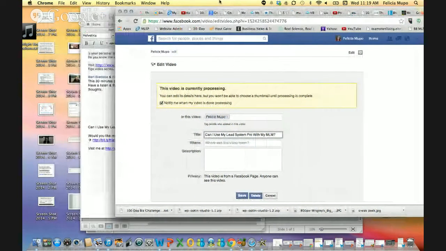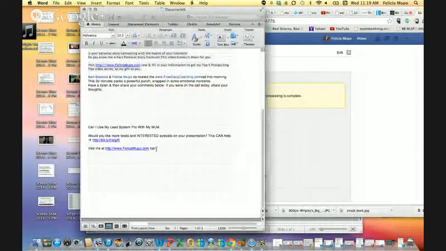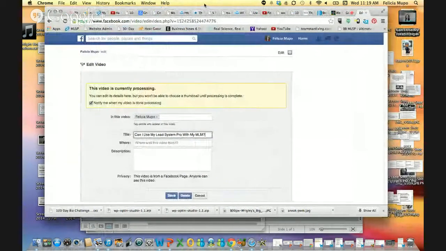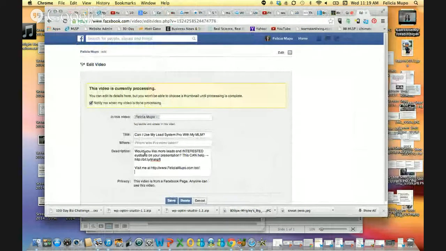Let's see. Should have grabbed all of this at one time. I went ahead and pre-wrote some minor text. If you see this come out on my fan page later today, no guarantee that's going to happen at 2 o'clock. I may make some adjustments, but if you see it come out on my fan page, it may look a little different than it does right now.